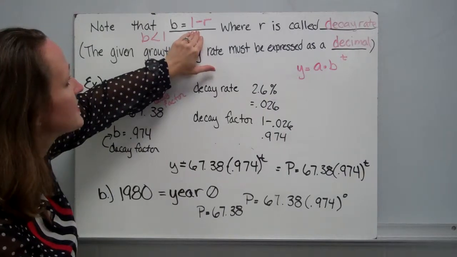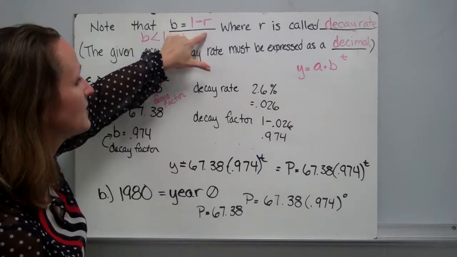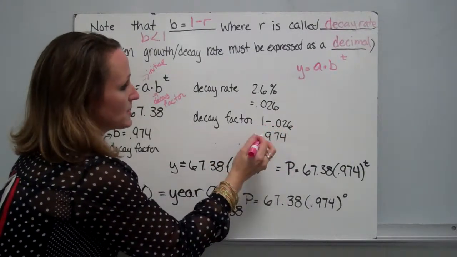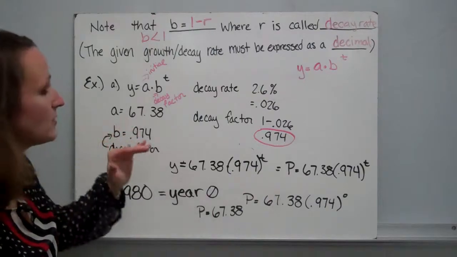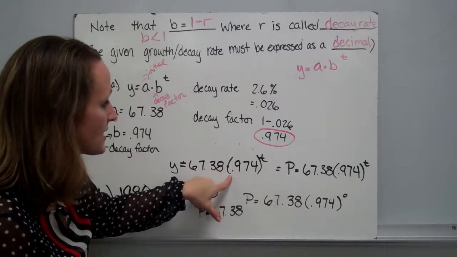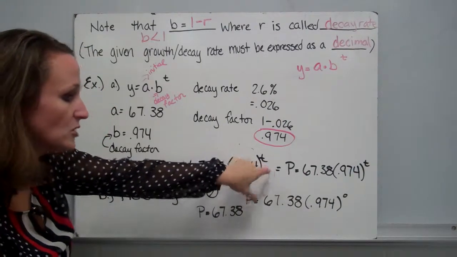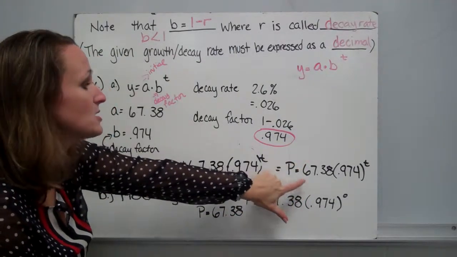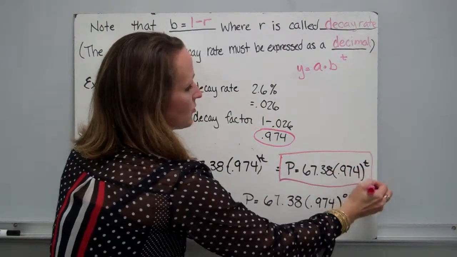Right up here, I showed you how to get a decay factor: 1 minus the decay rate. So our decay factor would be represented by 1 minus the decay rate. So for the first example in your notes, y is going to equal your initial value times our decay factor of 0.974 to the t, or to time in this matter. We're going to put p, because that's what we're representing in your equation, equals this. So this equation is your answer for example 1.